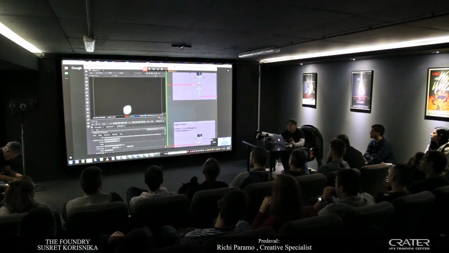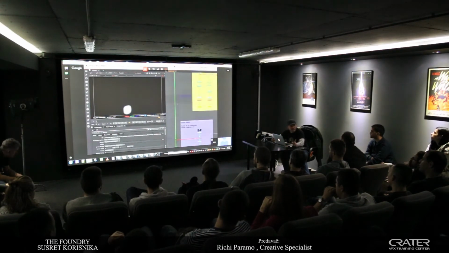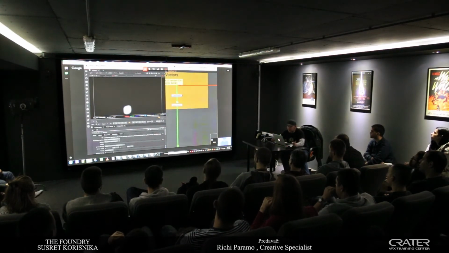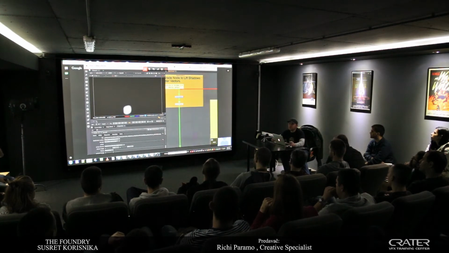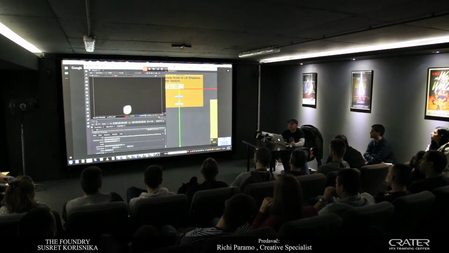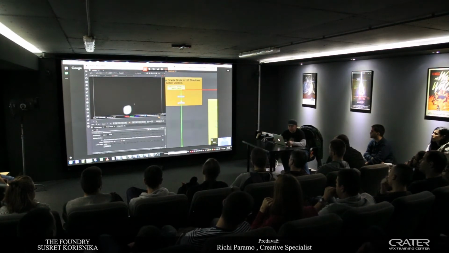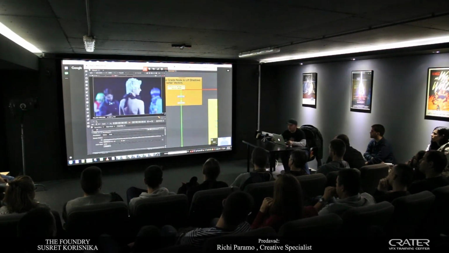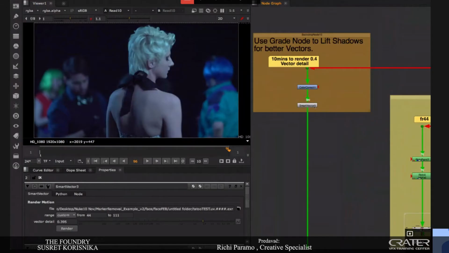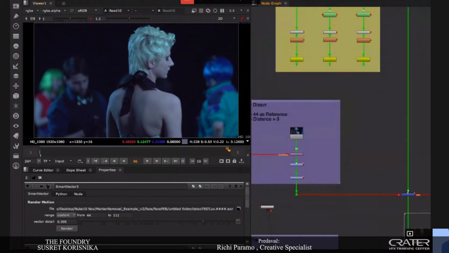Don't, when you use the Smart Paint, don't make a mask before it. You have to render the full frame. Don't go and say, well, I'm just gonna need the back, so I will make a mask here. No. The Smart Vectors must render the full thing. So the mask can come later.